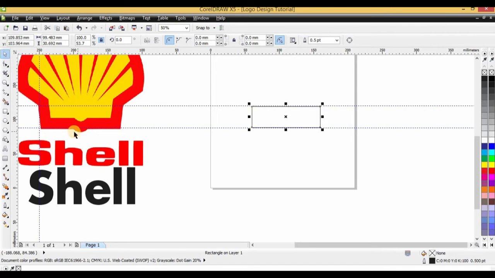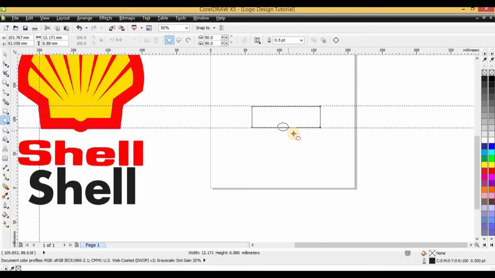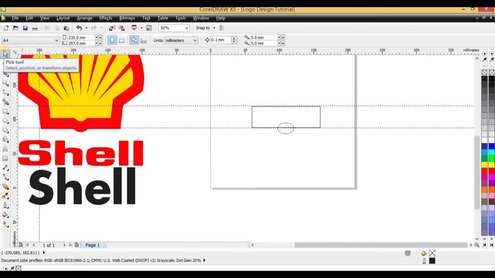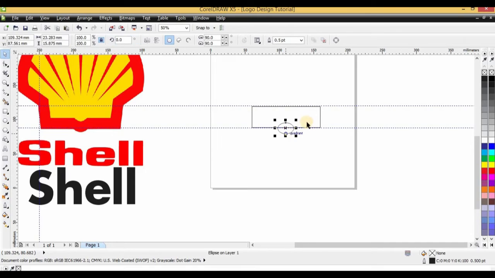Okay. How do you get this small place here? Just pick a small circle and draw. If you hold down Control while you are holding the pick tool, the circle is highlighted because the pick tool is used to make selection. You will learn all of that, okay? Because we're going to have one class explaining all these tools and what they can do for you.